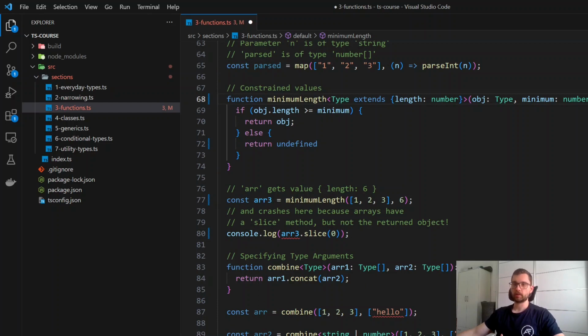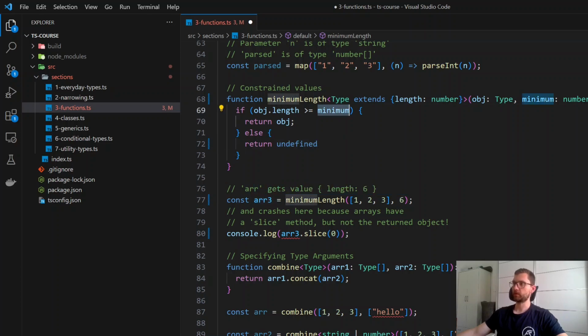Cool, now this example is more properly defined, because we want to check if this array actually has the minimum length that we want, and otherwise we don't want to return it, but I want to specify here that it can return undefined. Now let's look at this. I'm passing this array, 1 to 3, and of course it's not going to have a bigger length than 6. So in this case, what we get is a number array or undefined.